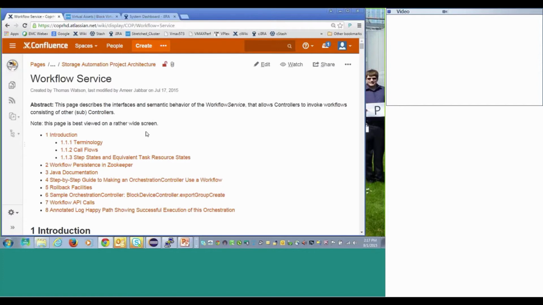Here's the answer. Think back to Olaf's presentation. A Viper node dies in the middle of a workflow step. What's going to happen? Somebody else needs to pick it up. I haven't told you, but yeah, somebody else needs to pick it up and execute from there. So what happens in that case? We re-execute the same step, thereby we need the steps to be idempotent. From a workflow step or the rollback step? Both. Either one, we could die during either one, right? Yeah.